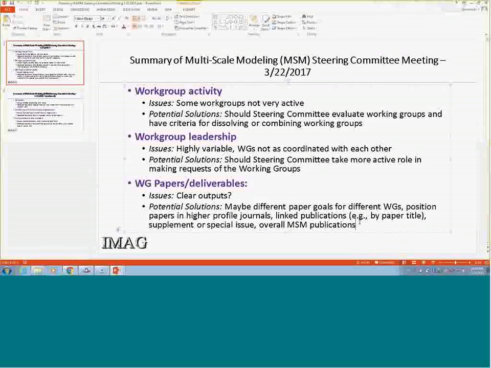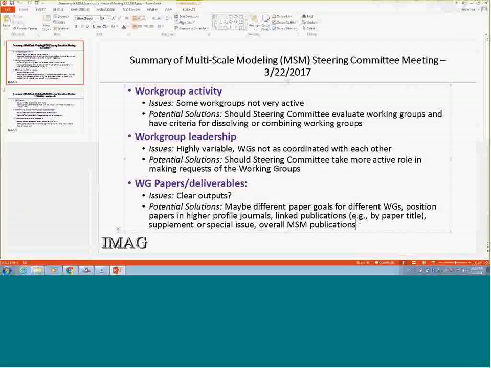Any other? Yeah, this might be a good place to mention another thing that came up in our discussions. As part of that outward-looking part, a lot of what all the groups are doing isn't immediately recognizable as associated with multi-scale modeling, with this consortium, with the working groups, right? So in terms of promoting what we do to the outside world, it's very difficult to even search for it if you're trying to, right?